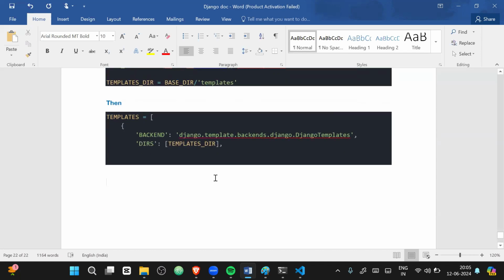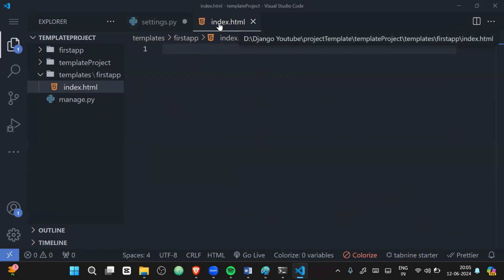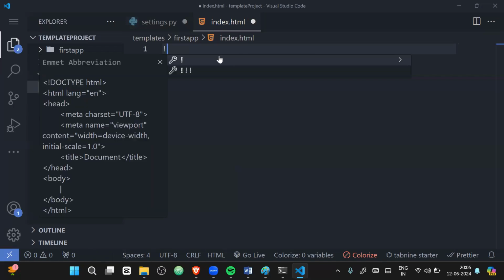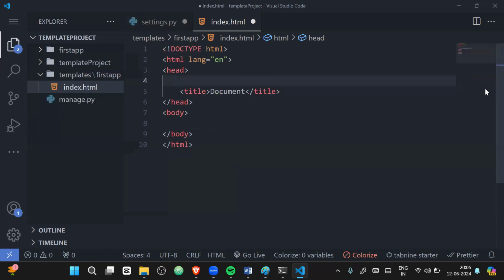Right. Now what we will have to do, come here. So we have these folders. Inside the templates first step folder, we will create one HTML file. Suppose my HTML file is index.html. Inside this index.html, we'll write purely HTML code. When you press this symbol, you can press enter and the HTML template will come automatically. If it is not coming, you can write it by yourself. It is not mandatory at this level.